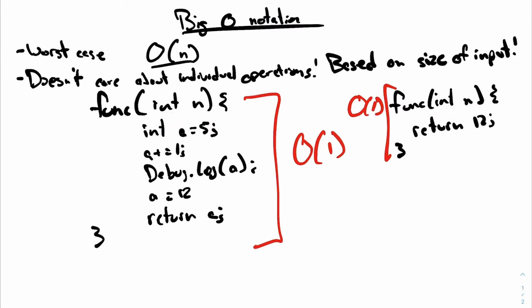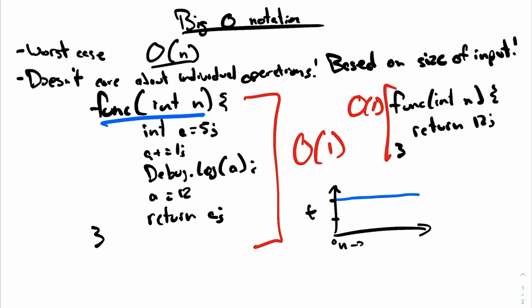If we were to graph both of these functions as far as their performance, they'd probably look something like this, where n is increasing from 0 on our horizontal axis, and our vertical axis is the amount of time that it takes for these functions to operate. Now, I'm just coming up with arbitrary times, but the function on the left, I don't know, maybe it looks something like this, right? So as the size of n increases, it always takes the same amount of time. We can put a number to it. Say it's 0.2 milliseconds or something, right? It always takes the same exact amount of time.